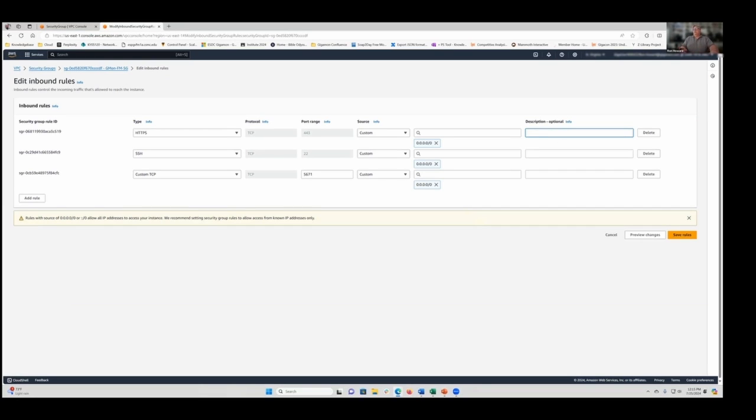Now, there is a unique issue here with AWS. A lot of times, if you copy and paste the information into the description, it will produce an error message stating that you're limited to 256 characters, or that you have an improper character associated with it.